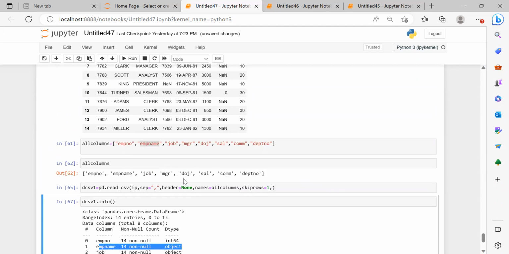And then if you have two files, you will be joining them. Or additionally, Python can also support it if you have some tables in an Oracle database.